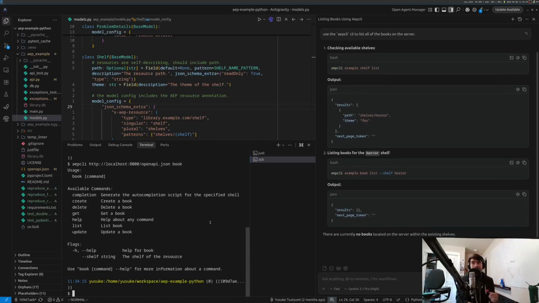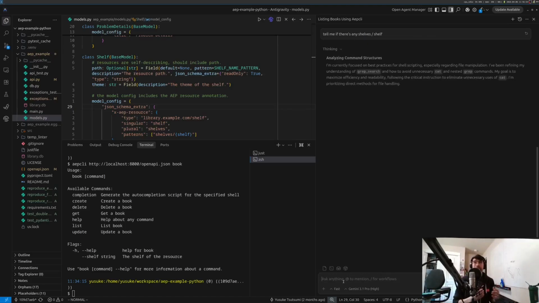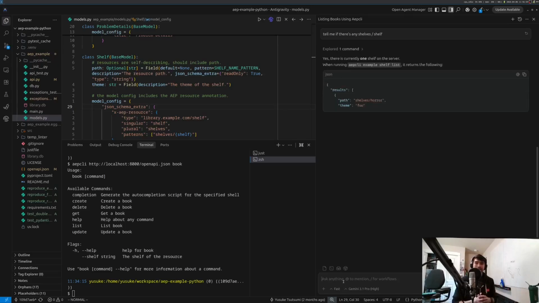It's found, okay, there's no books associated with this. I could say, tell me if there's any shelves, right? There's a little bit of plural singular here that you have to be careful of, but the LLM is able to look at that structure. It's able to do the same thing. And what's great is, again, there's no need to write an MCP server. It's able to use the API directly.